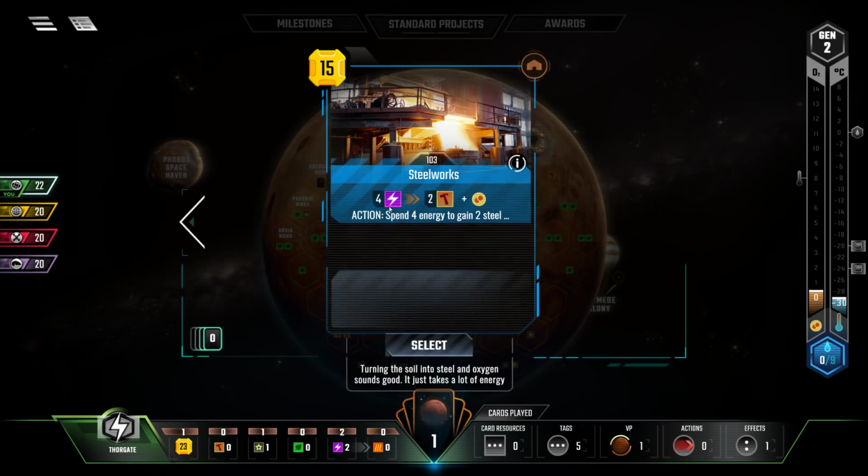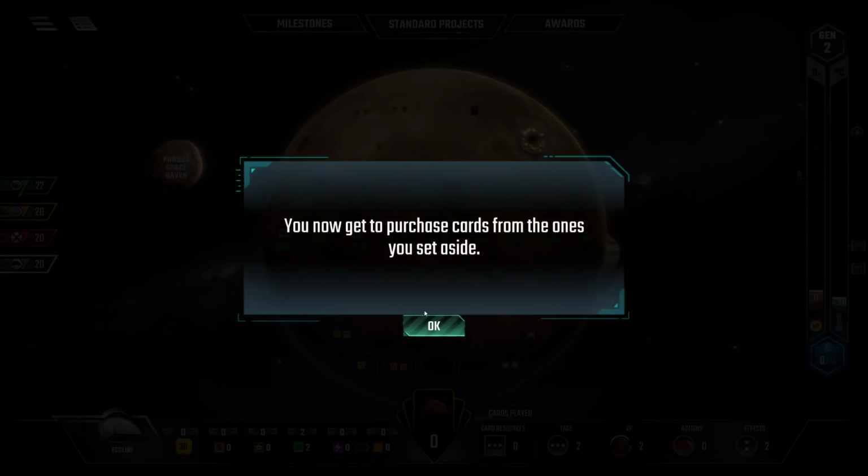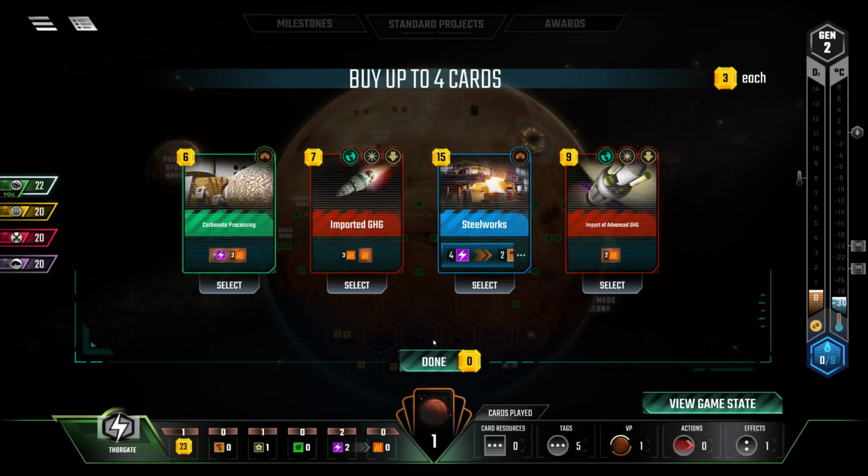Or, hold on, the steel works. This is spend 4 energy, not reduce your energy production. It generates steel and oxygen. That's way up in our bailiwick? I don't know. And then the final card we got handed to us is imported advanced greenhouse gases. So if we want heat, we can do all those things. I think I'm going to buy this.